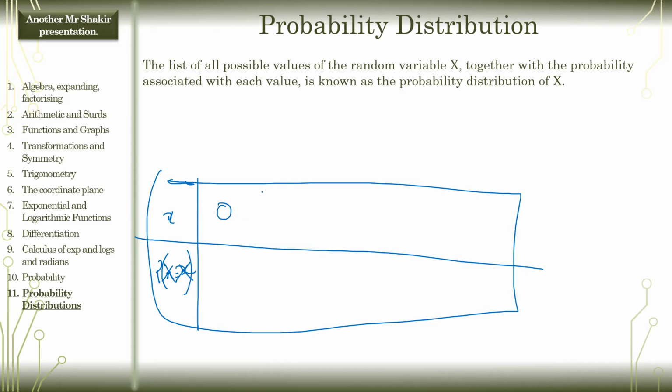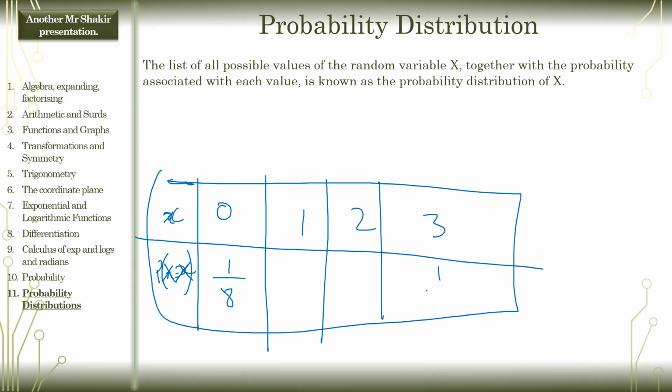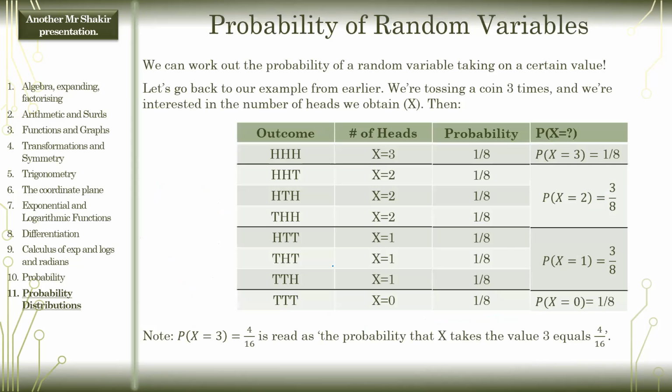How many different ways could you get 0 heads? When we flip a coin 3 times, the probability of 0 heads was 1/8. And the probability that the number of heads is 1, 2, or 3? What's the probability that it was 3? 1/8 as well. And this was 3/8. We can go back to the previous slide and check. The number of heads is 2, it's 3/8. So 1/8, 3/8, 3/8, 1/8.